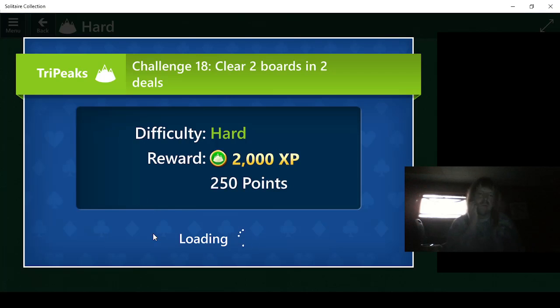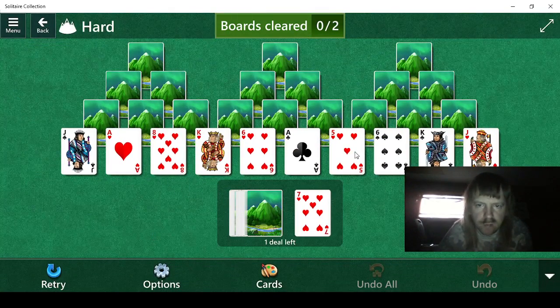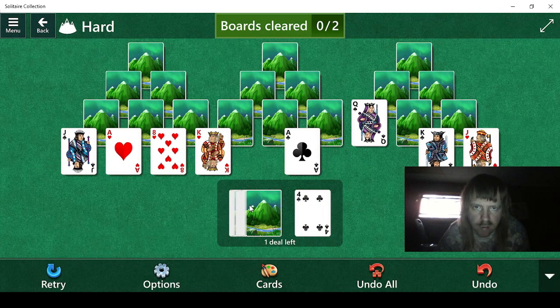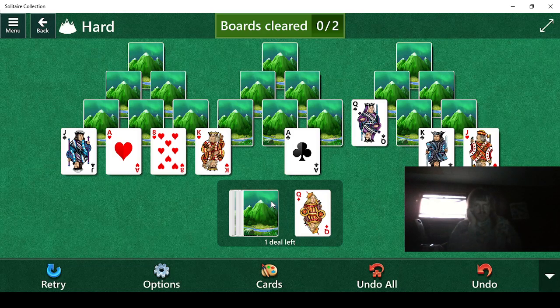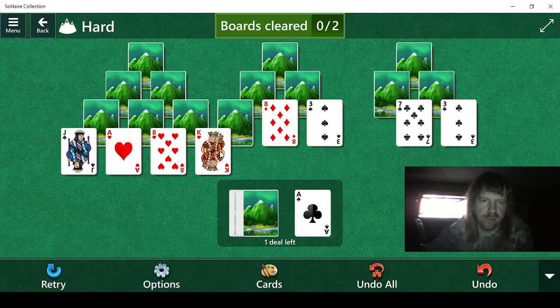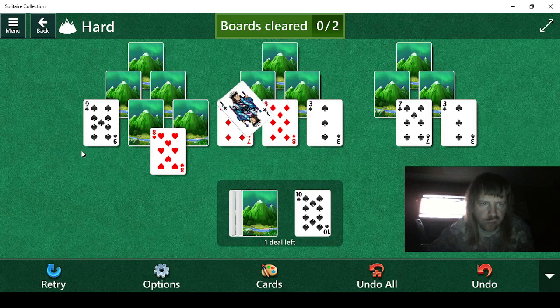Two boards, two deals. Okay, this is going to be time-consuming, probably, just because you need to beat two boards. Okay, 7. We could go 8, but I think we're going to go 6, 5, 6. Points don't matter here. 8, 6, queen. I'm thinking we go jack, queen, king, ace, king, ace.